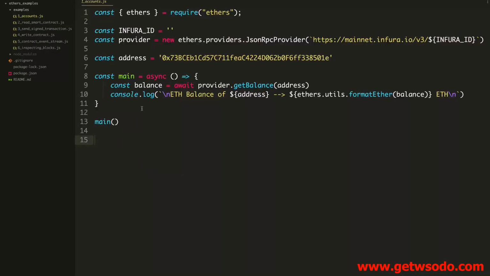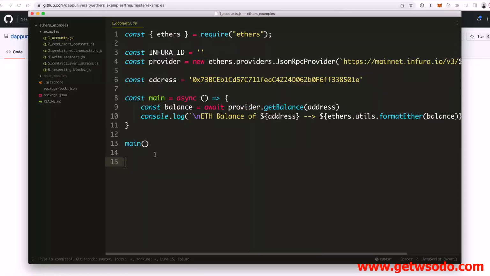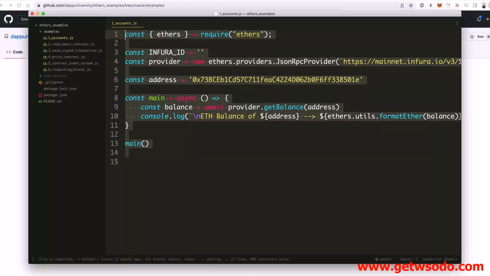So again, we've got these individual scripts that sort of highlight what Ethers can do. And I want to focus on some of those things without the overhead of trying to think about them while you're building an entire application, because sometimes that can be just a little bit too overwhelming when you're trying to look at everything at once. Just want to focus on one thing at a time here. So what I'm going to do is clear out some of the code inside of here. All right, so let's actually just code it out. All right, step by step.